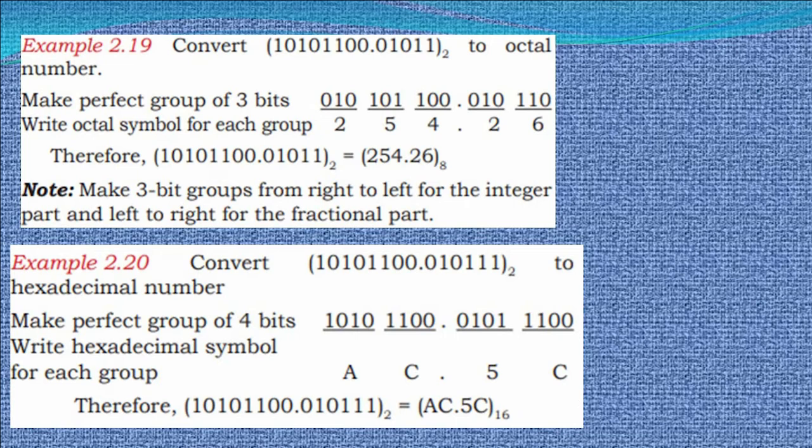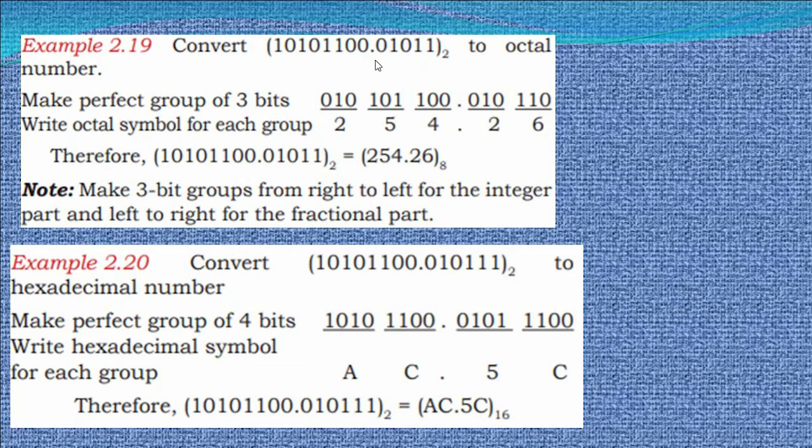To convert 10101100.01011 to octal, as I mentioned earlier, we make perfect groups of 3 bits each. After the decimal place, you will see that we move from left to right, but before the decimal place, we move from right to left like this. So that is how the grouping is done. So before the decimal place, for 3 digits, we take 0, 0, 1. We write that here. Then 1, 0, 1. We write that here. Next, we have 0, 1, but we want 3 bits, right? So we add 0 before that.